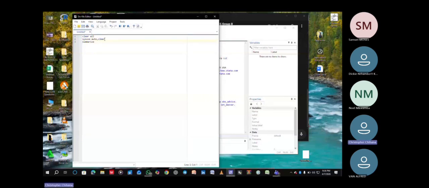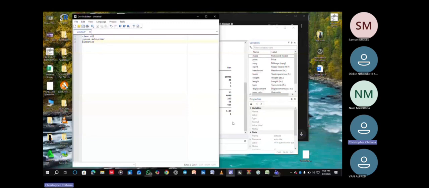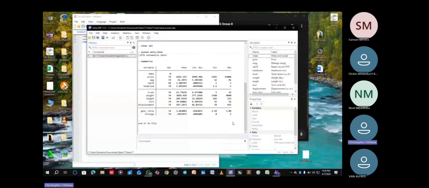You don't write it as a statement, no, but you have to write it as it is, not like a statement. So after writing your commands, you execute here. Finally, your data will show here like this.